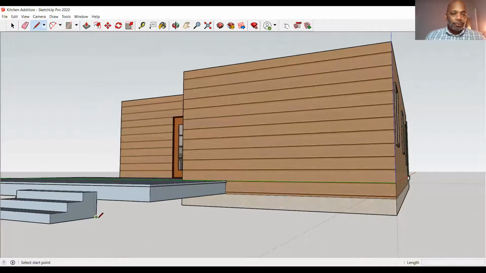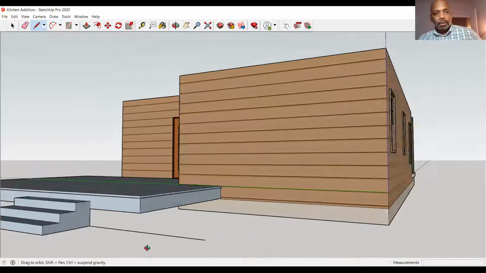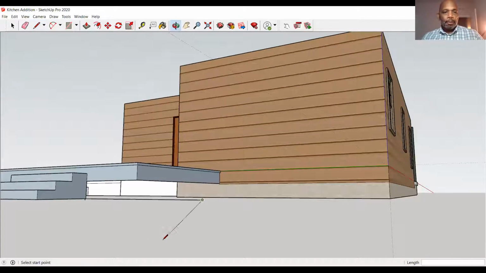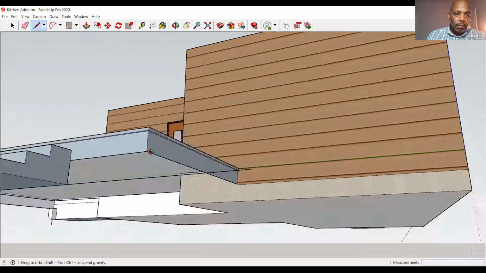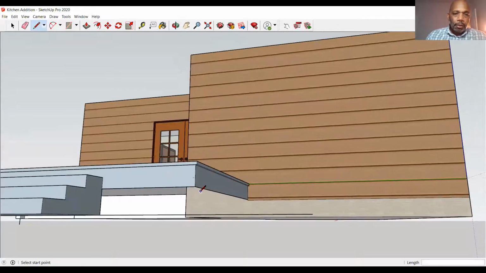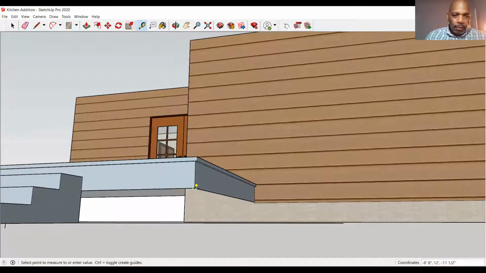Let's see if I can make it easier for myself this time without going through all those gyrations. Okay, so that's on axis. Okay. So I'm just going to use a line tool. Okay, I'll come over here. Well, let's do a reference. I had a point from here on axis. Let's go 6 inches. Let's draw a line.